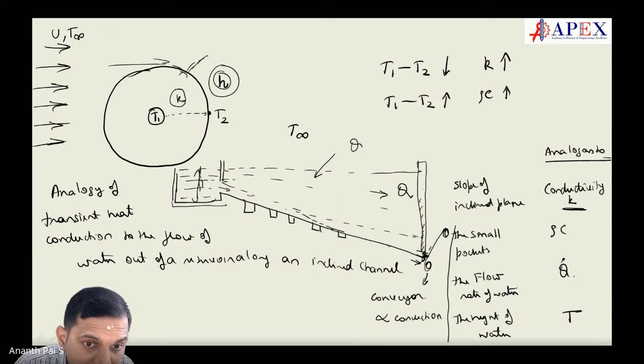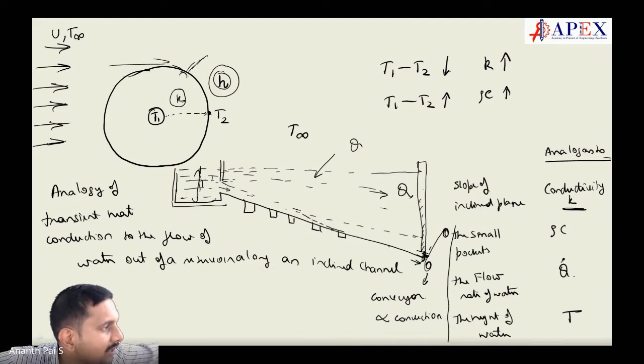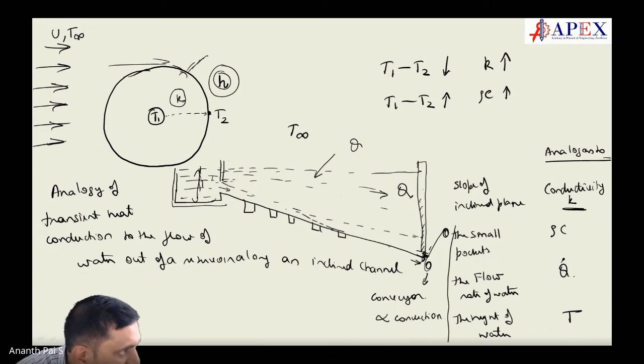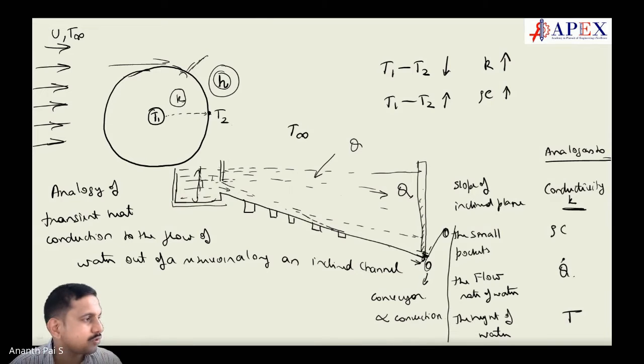If it is just conduction, then what happens? Eventually this T1 and T2 gap will reduce. There is no convection. What will happen at the end? This will go straight. This will go down, this will go up, and at the end there will be one level it will reach. Similarly, T1 will go down to another, say T3, and T2 will go to T3, and the whole will be T3 only. But here we are talking about heat being taken out. Water is going out. Makes sense?